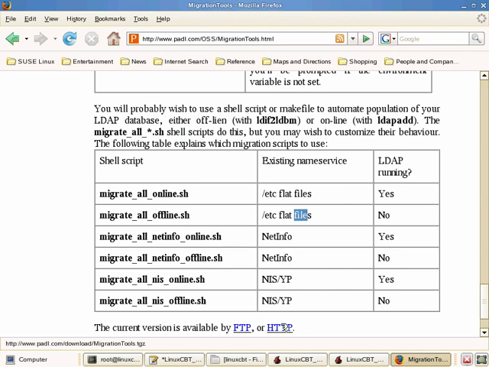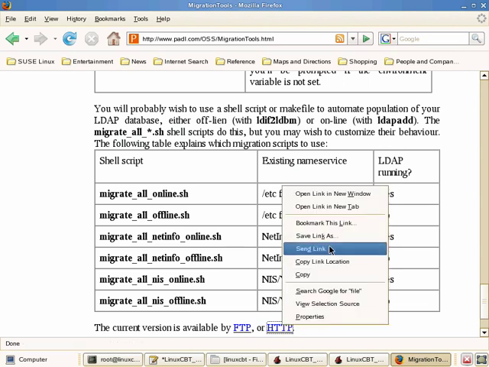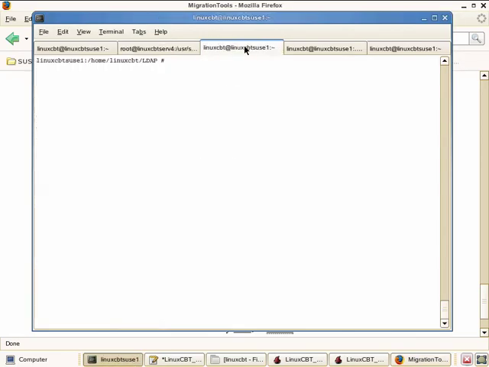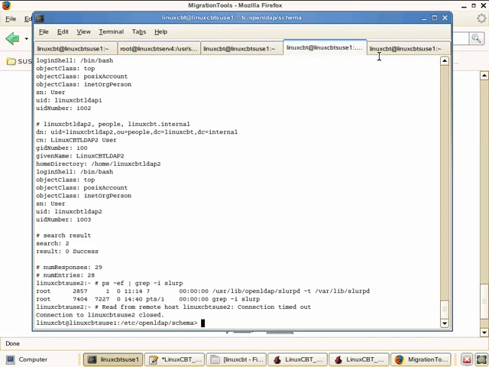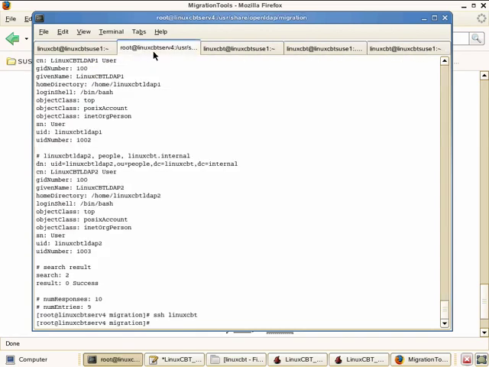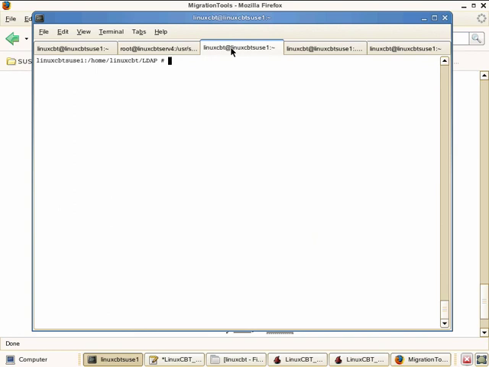Let's get the URL now. We can use wget to pull this, so we'll just right-click, copy link location, and set up a directory on linuxcbtsuse2. Let's find a window with SUSE2, which is the primary server, and none of these windows are open to that remote system, so we'll open one here. Let's SSH to linuxcbtsuse2, then navigate into /tmp once it's up.